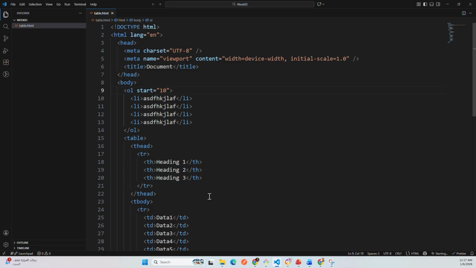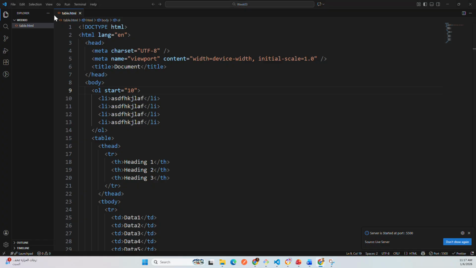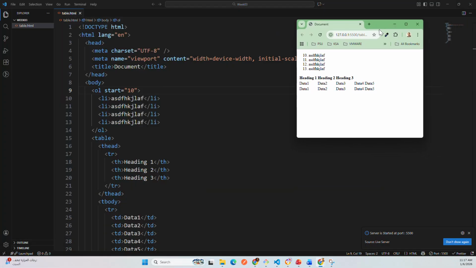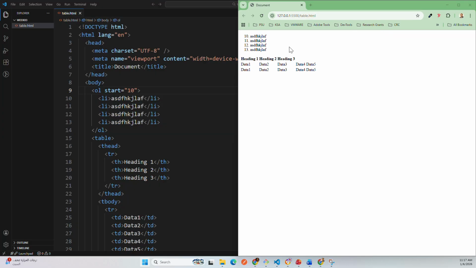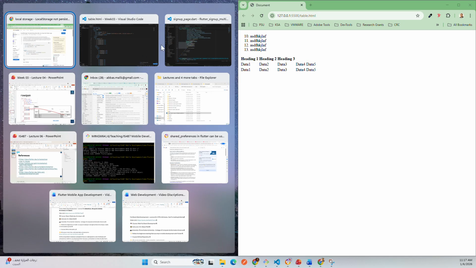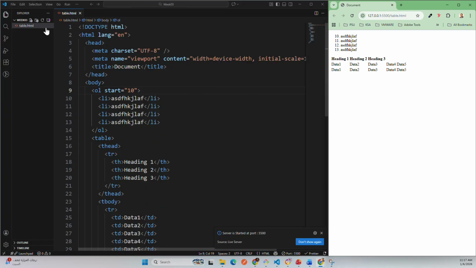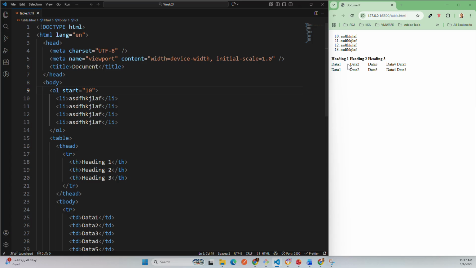So if I go live here and make it like that, you can see that when we say start is equal to 10, the numbering starts from 10.